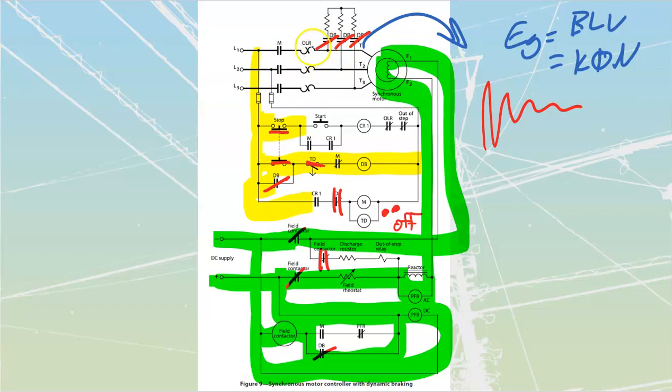This one is different than all the others that we've looked at so far. All the other ones we were dissipating using our dynamic braking. We were dissipating all of our heat across the rotor circuit. This one over here, we are going to be dissipating our heat externally across these resistors. They're not going to be rated for continuous duty. They're going to be, once again, intermittent duty. That covers the end of our dynamic braking.